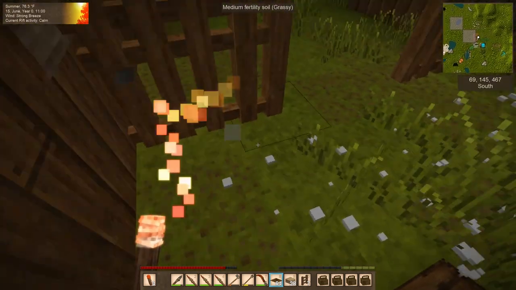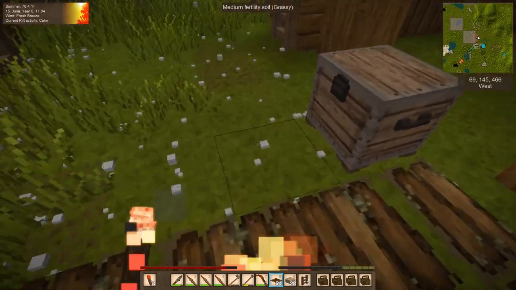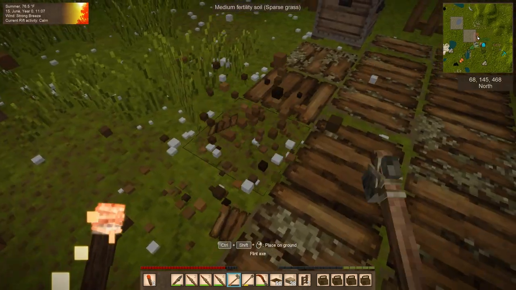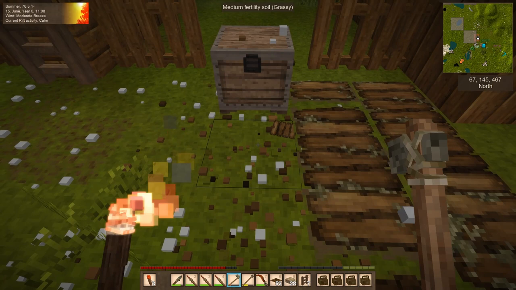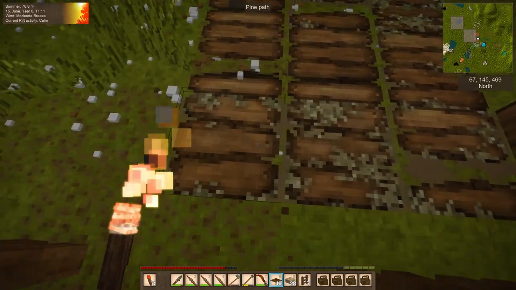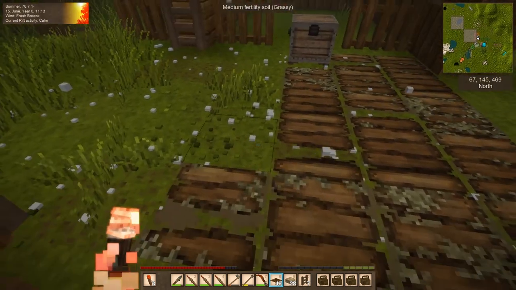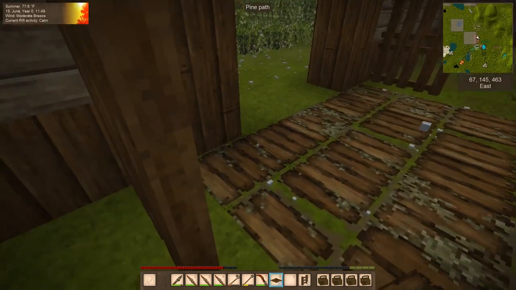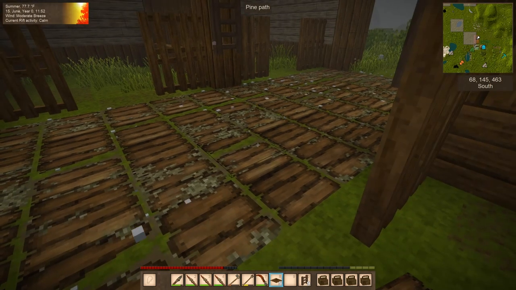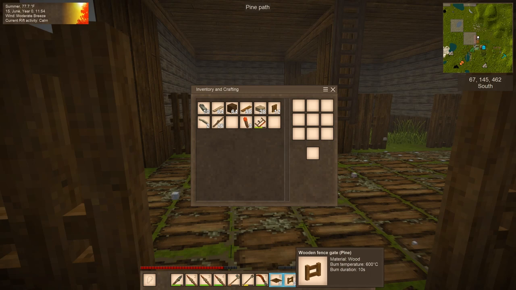Now, what we can do here is start putting down some stuff like our planks for our paths. I had made a bunch of paths earlier, and actually I want them all to go this way. So I guess the trick to making these go this way is, yeah, they go perpendicular to the direction you're facing here. So let's see if we can't get these put down. And there is our pine path put down. I think it looks okay on top of the grass. I might come back later and decide to put a different floor underneath it, but it's totally fine.